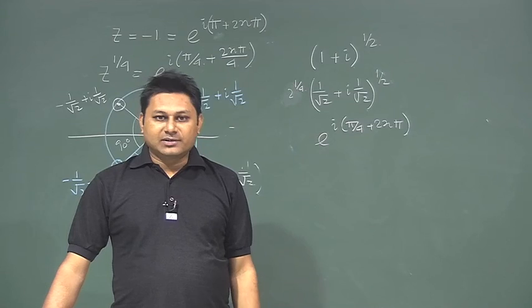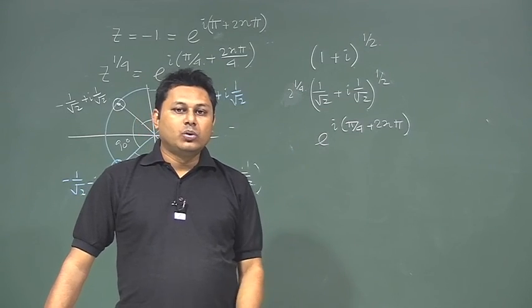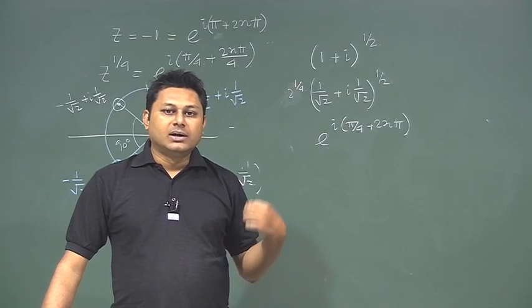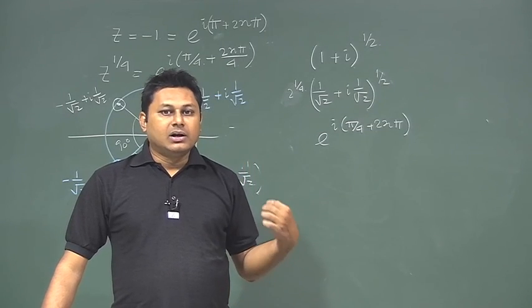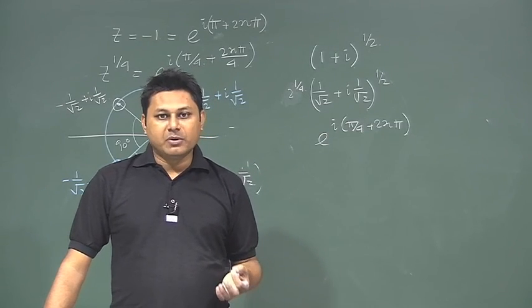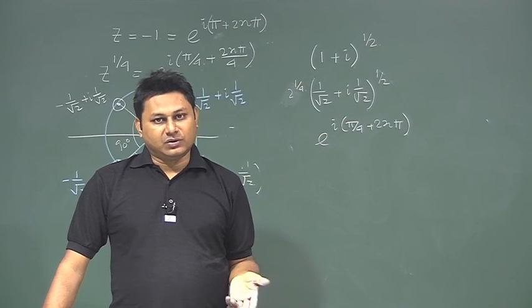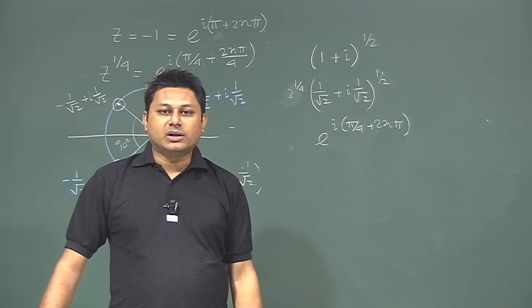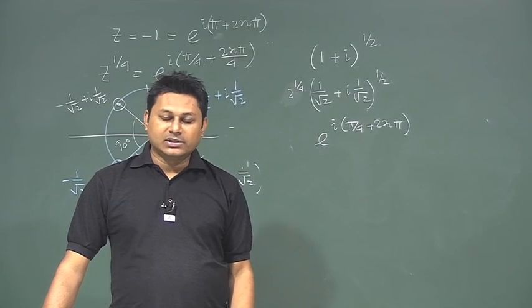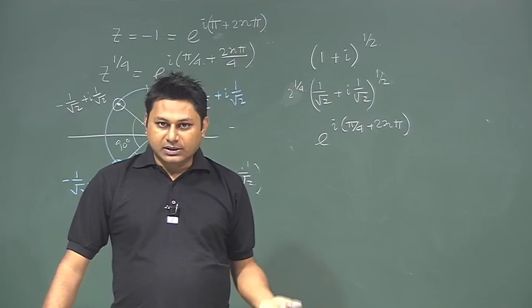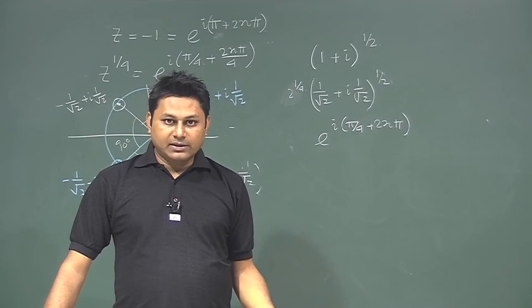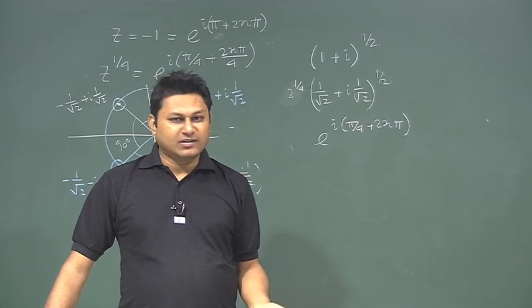In the next class we start, now I know how to find the root and all these things, but the important thing is how the roots are placed over a circle in the complex plane. So, we will learn more about the complex plane, and more importantly we will learn the function. In the next class, which is very important, we start the concept of complex function. We know the real function. So, what is the complex function, how can it form, where is it coming from, and what is the consequence of having the complex function, because there are 2 variables associated with that.